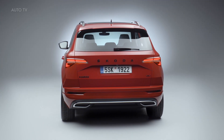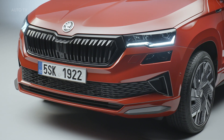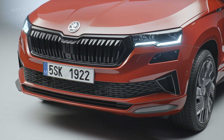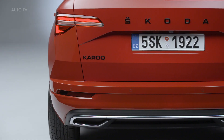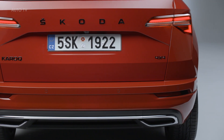The standard full LED taillights have tweaked graphics to make them look slimmer. The front bumper was modified not just for the sake of design, but also to improve aerodynamics with new air curtains. It's the same story at the back, where the bumper incorporates a modified design for optimized airflow.